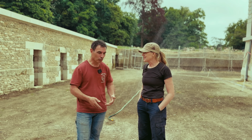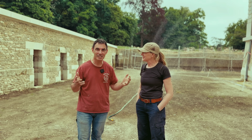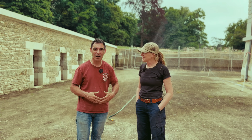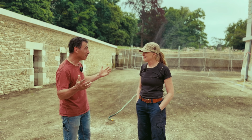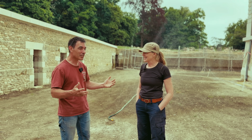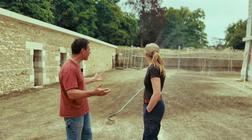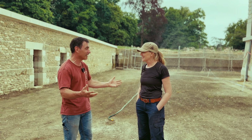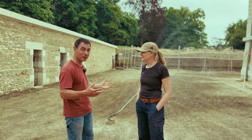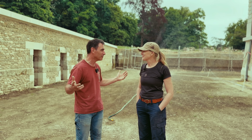Well, and that's the thing, with all the earth that's come out of the moat, with the earth that's come out of the cellars, we're really seeing this space in its original intended proportions. And it really is quite magnificent to see it not just in its splendour, but really in its simplicity, because it had been planted out, there was junk here, and it really wasn't a magnificent space at all. And now we hope in time for our wedding, it's going to be something very special. So let's see what happens.